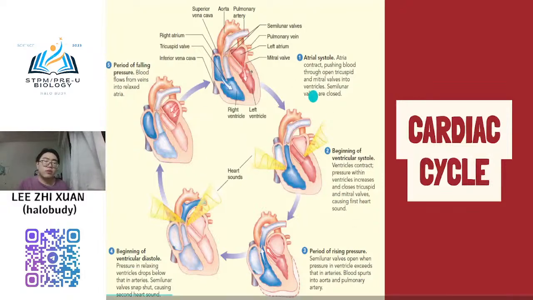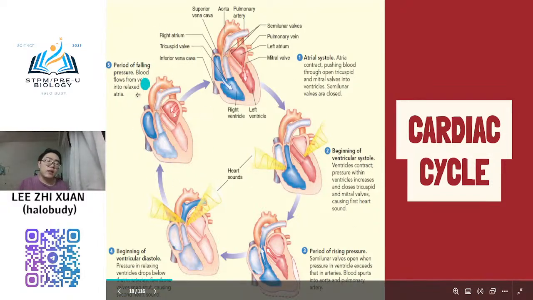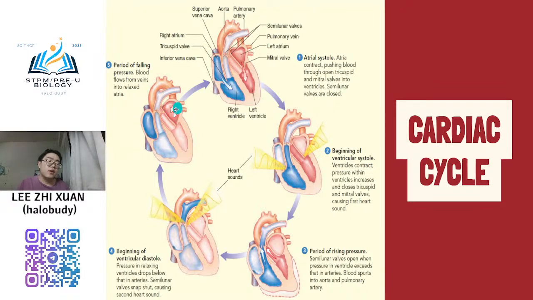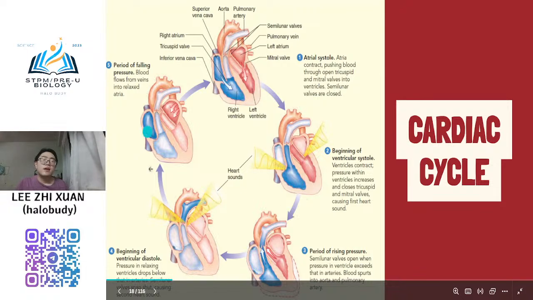As you can see in this diagram, when it enters ventricular diastole, then atrial systole, it will start to cycle again. It will continue back to atrial systole again. They repeat and repeat until you die. This is why we call it a cycle, because it is a repeated process. It will repeat and repeat until we die.